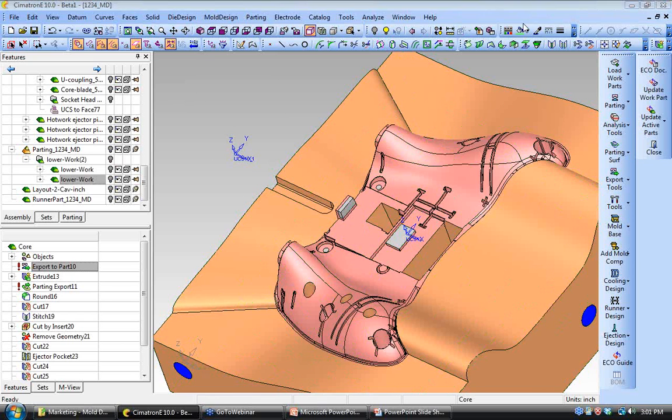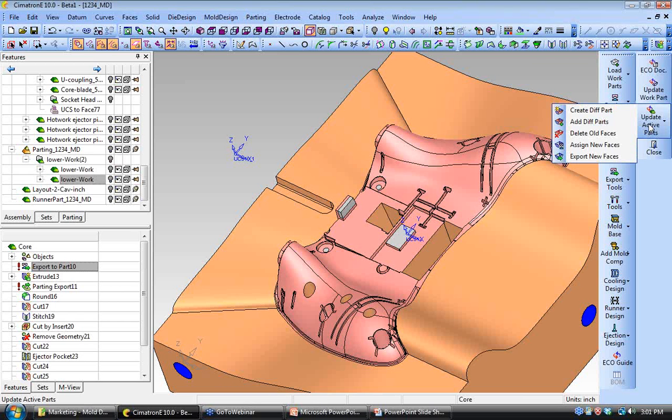I alluded to 2 options in the ECO, and really this is something that we'll be talking about as version 10 gets out into the populace. The second method updates not by going into the parting file, but going directly to cores and cavities. It's a couple steps, but it avoids regeneration, period. And I think this is what a lot of people are going to be using, especially on the complicated molds. You assign them right into the cavities. It knows which ones to delete and which ones to add. Regeneration is 0.